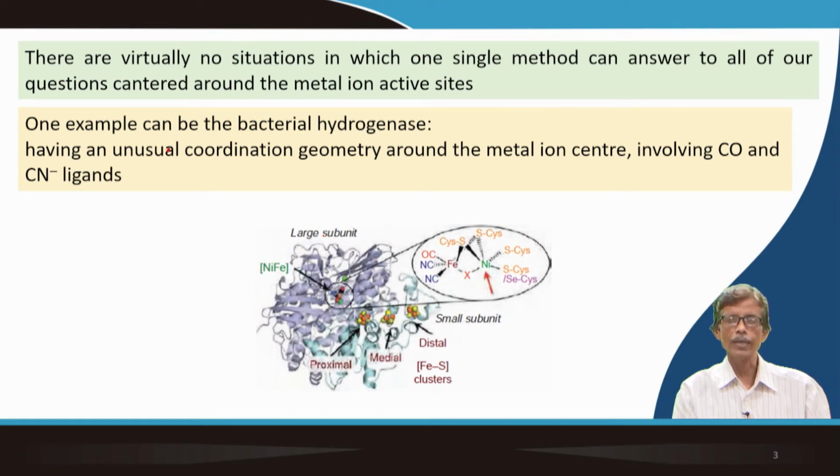So, clearly look at this particular one. This is a huge molecule, many other things are there. So, this particular smaller part inside the cavity has been zoomed, where you find that you can have a heterobimetallic system. So, the immediate challenge was to identify the nature of the metal ion.